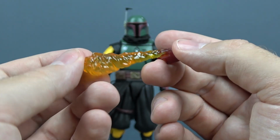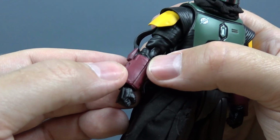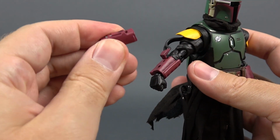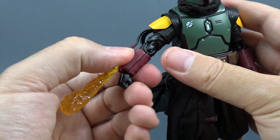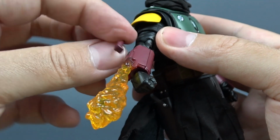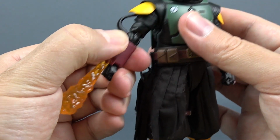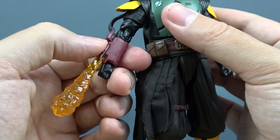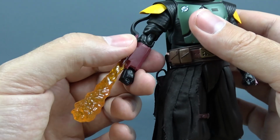Next, he comes with an alternate gauntlet piece, and this is the one with the flamethrower effect. It's the same translucent plastic as we saw for the effects for the jetpack. You need to remove this piece. First detach this wire here, like this, and this is a softer piece of plastic, and then we attach the alternate piece. And it's a really nice tight grip, and then we need to connect this tube back to the gauntlet. That is kind of hard to do because the hole is a bit smaller on this alternate piece. So I'm guessing that with heating up the plastic, you can probably connect it much better.